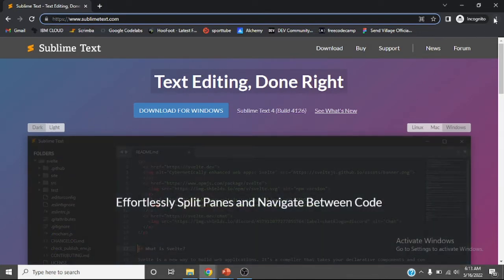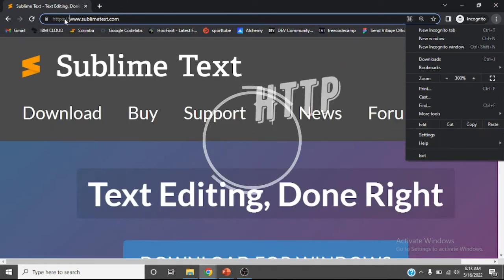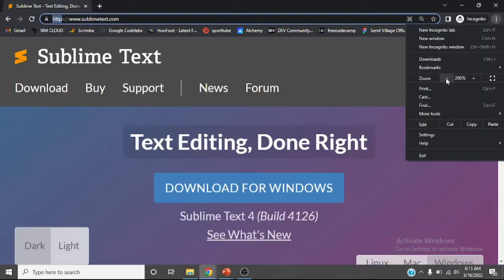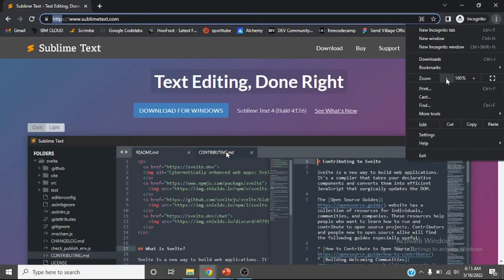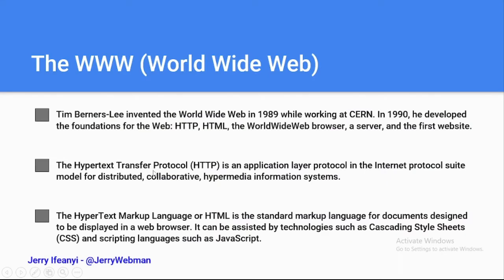I don't know whether you can see my cursor. If you see this HTTPS, it shows that hackers cannot, it is encrypted. But this HTTP alone helps transfer data from you who use the browser and where they put the website on the internet.